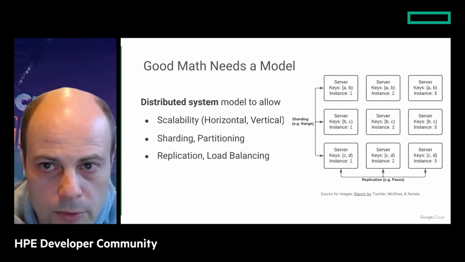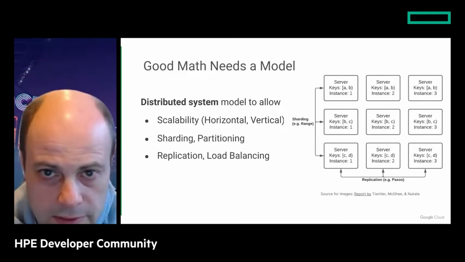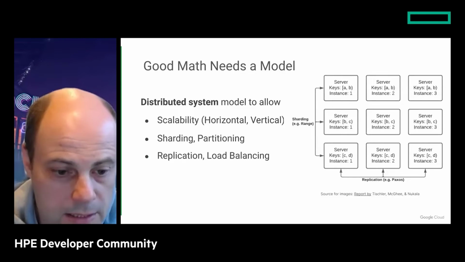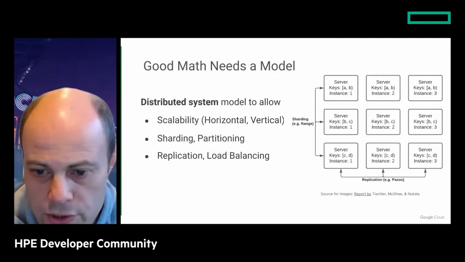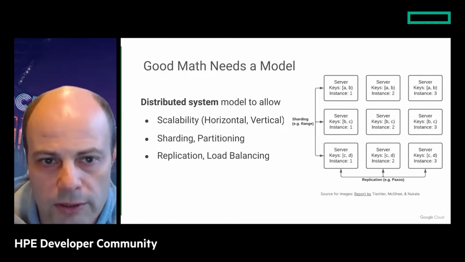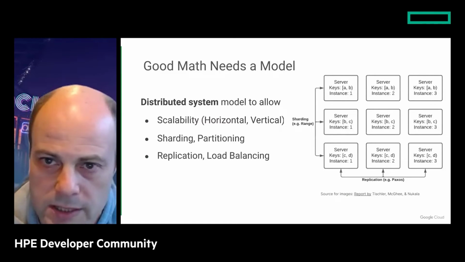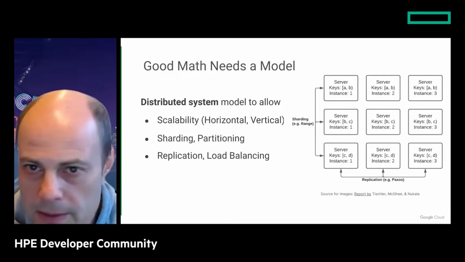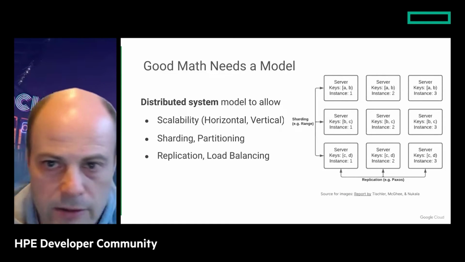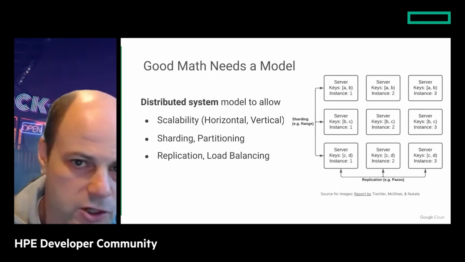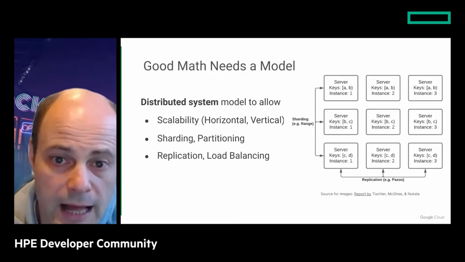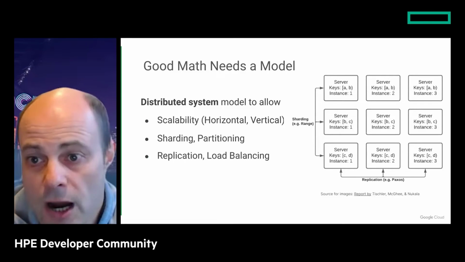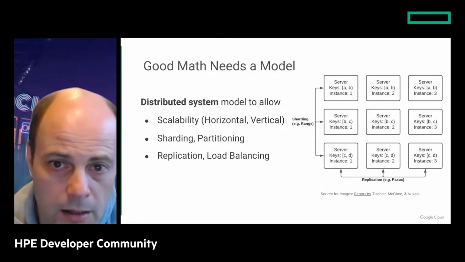So how do we compute our service SLO when we have a complex distributed system? And remember that with a distributed system, one of its properties is that something can go wrong outside of your reach. It can be computers that you are not even aware of. This is the nature of the distributed system. It also has different capabilities like horizontal or vertical scaling and partitioning and some corresponding replications and more. And at first glance, all of this makes it much harder to even reason about the system.